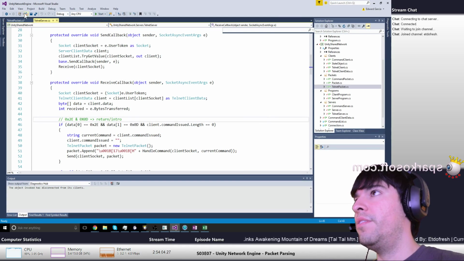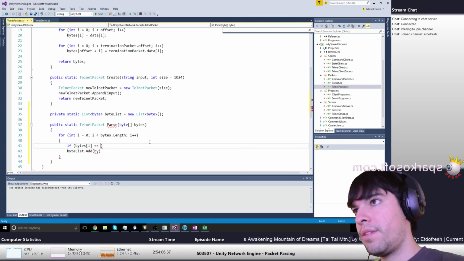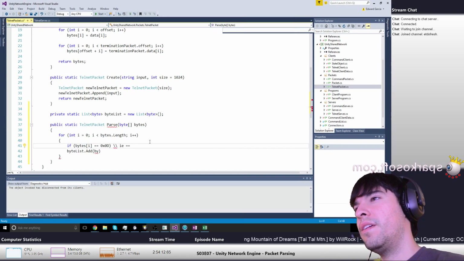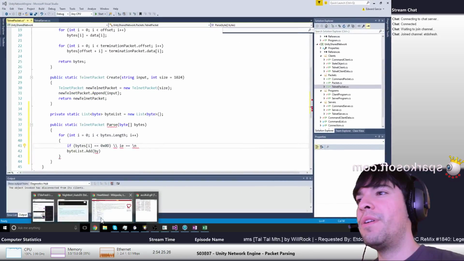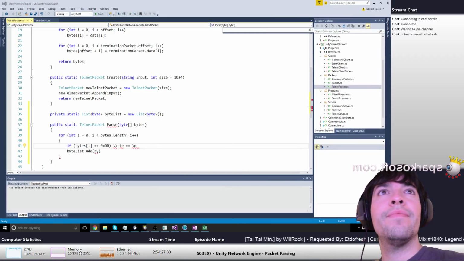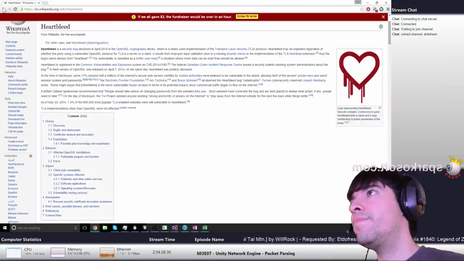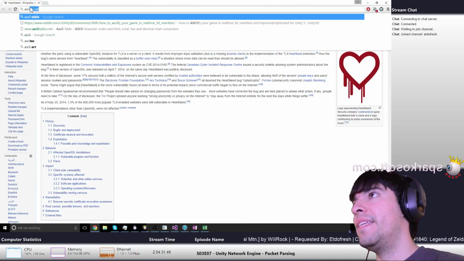The second one, 0D, right? 0D, i.e. equals new line carriage return new line. I think that's the new line, right? Where's our ASCII? Didn't I get this earlier? I guess not. I mean, I did, it's just not up.